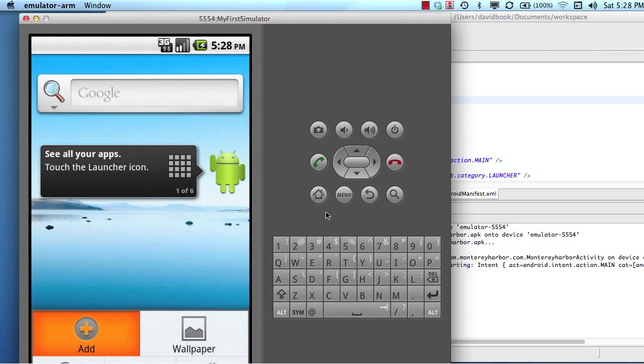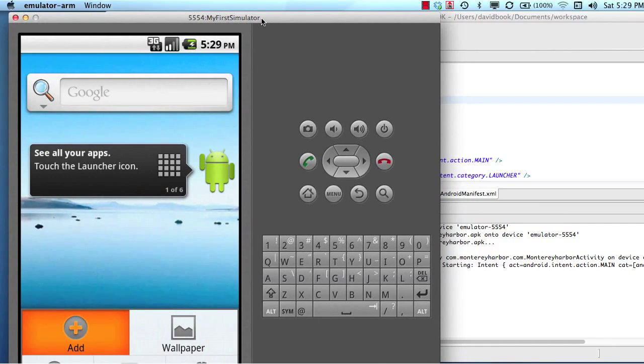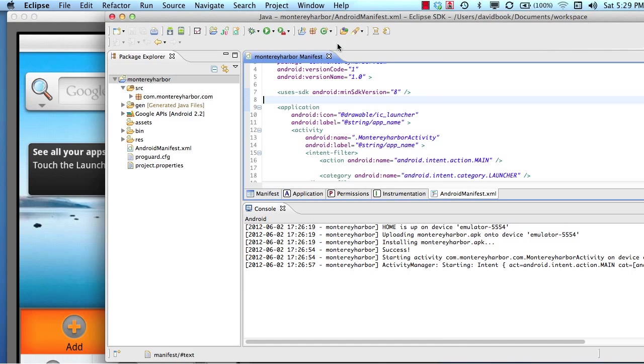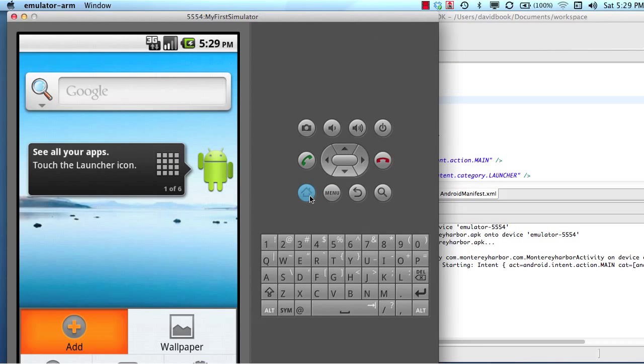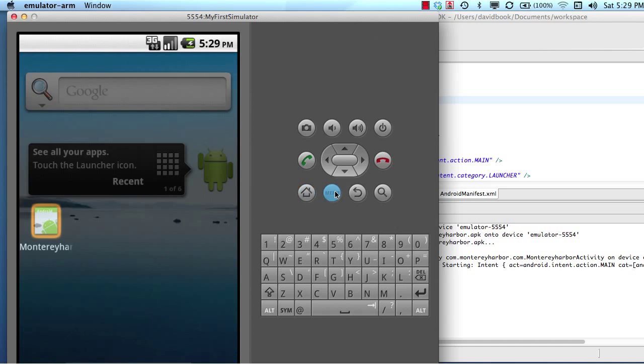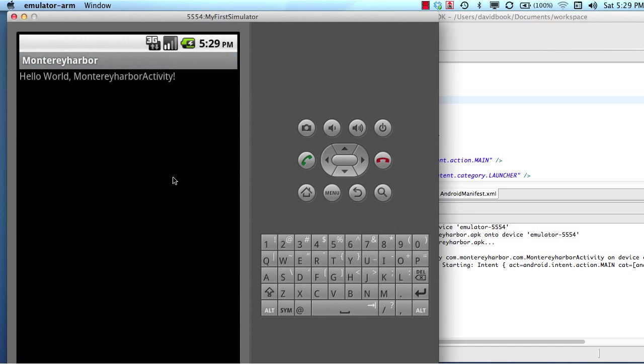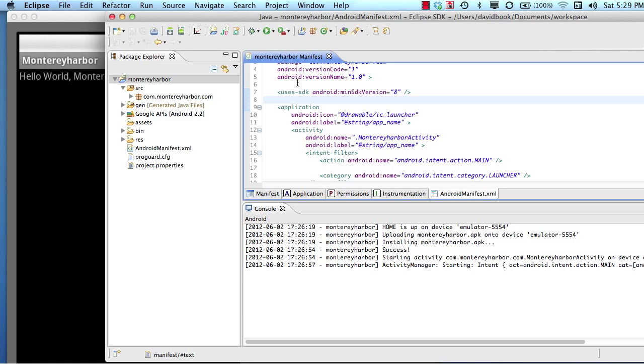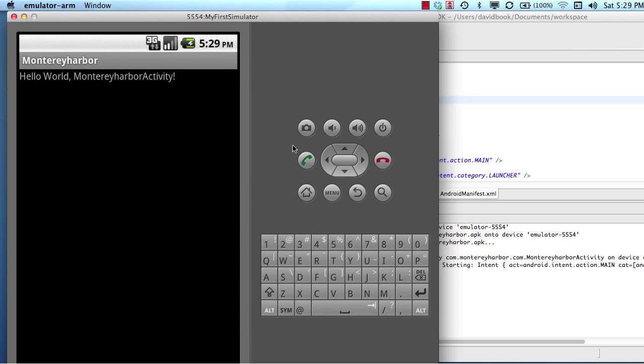And so the purpose of this lesson was to understand the Android operating system. And I know we've talked a lot about Eclipse and how to get a project running in the simulator, but that is an important concept because it's all related. And so the last thing that we're going to talk about here is what the Android operating system is actually doing when it runs your application. If I hold this home button down for a sec here, I should be able to get our Monterey Harbor icon back up, and here's our icon.